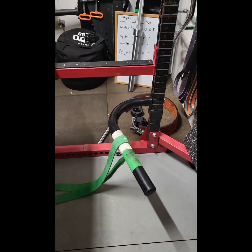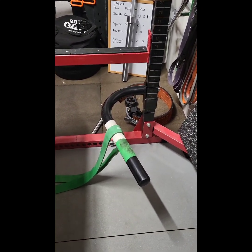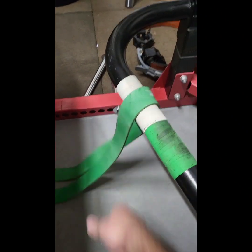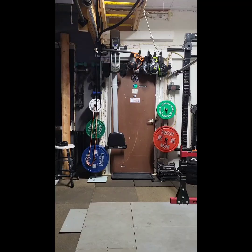Okay, so the first thing I do is some banded mobility drills. So I just take a dip attachment, attach it to my squat rack, hook a heavy band around it, and then I'll show you what I do next.